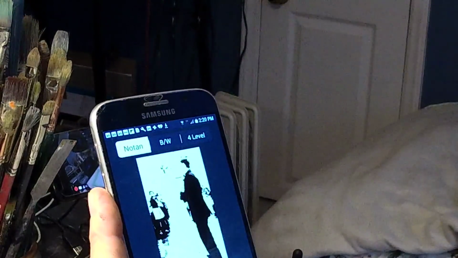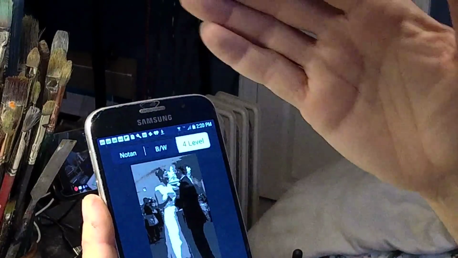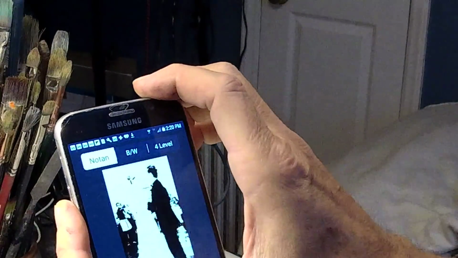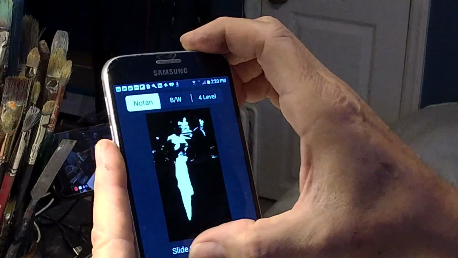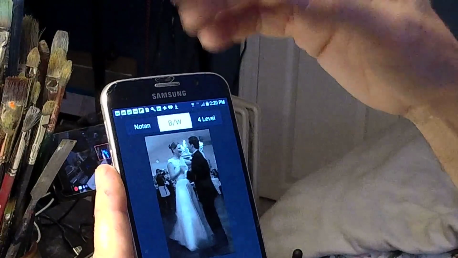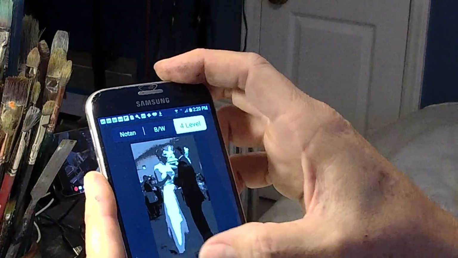And I'm going to say the fact that the No-Tanizer has 2 options, which they call black and white, or 4 level, I'm going to take that as my authority that the word no-tan can mean either one of those. It can mean purely black and white, like that is right there. Do you see how the slider works? Isn't that cool? Really good tool. Or you could just look at a black and white photograph of your painting, or 4 different levels.